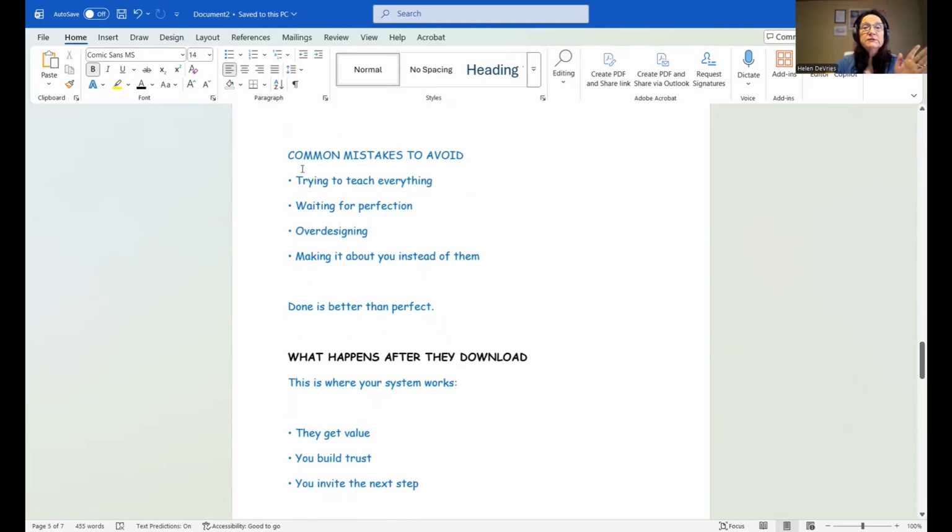And these are some common mistakes to avoid. Trying to teach everything, and I am totally guilty of that. I have been learning, even with bookkeepers, to share things in the simplest format possible so that I'm not missing any steps and I give you the actual detail. It's happened to me so many times. I watch somebody do something, then when I sit down to do it, things don't click like they click for someone else.